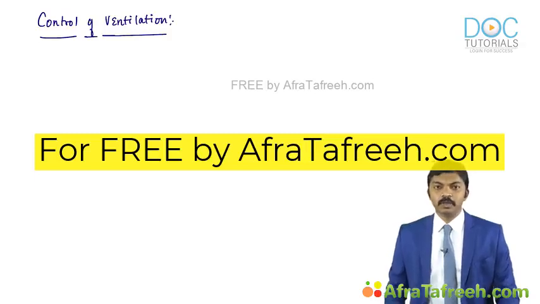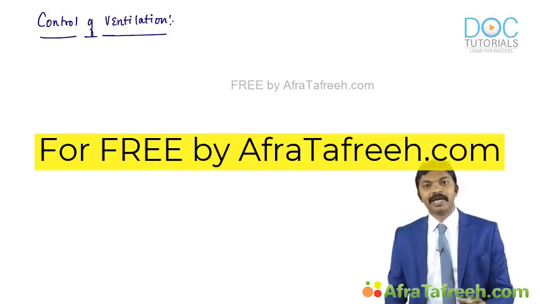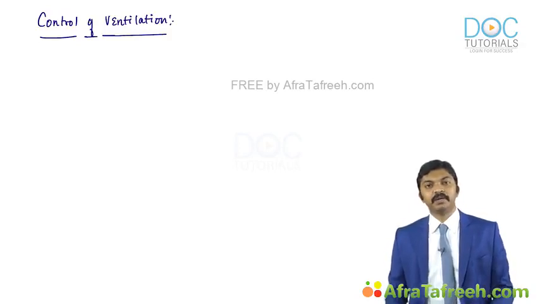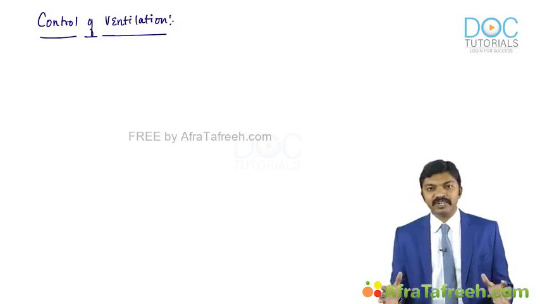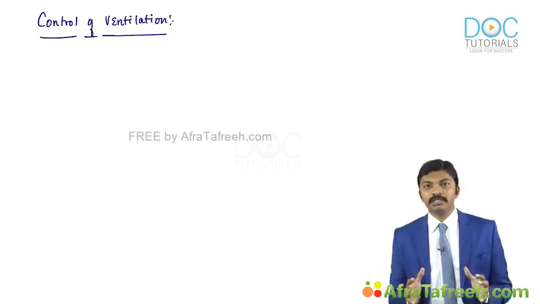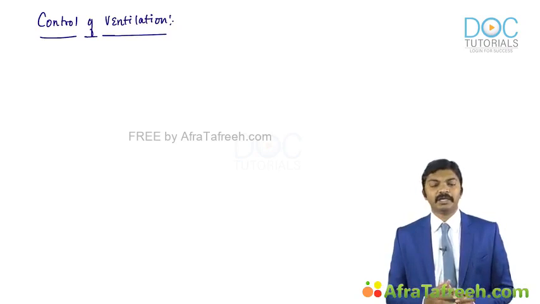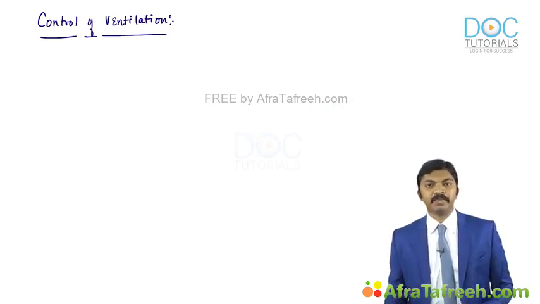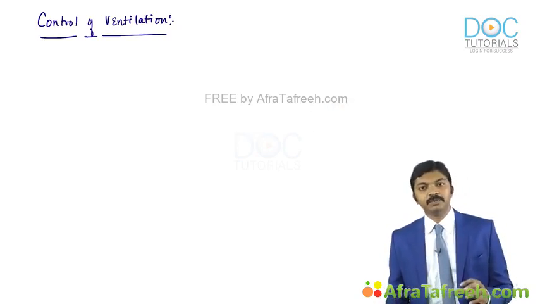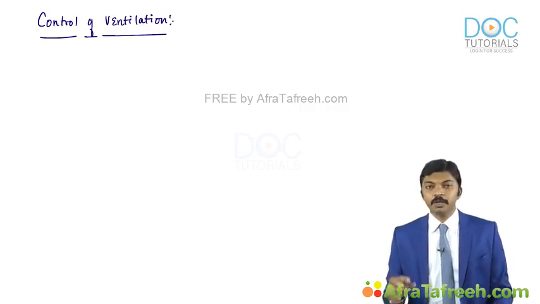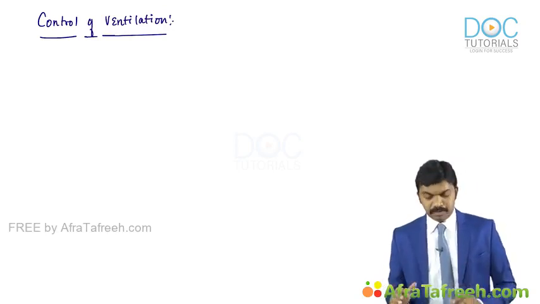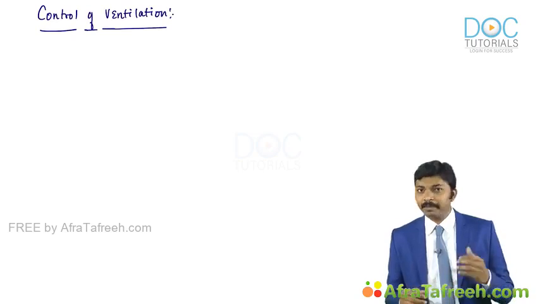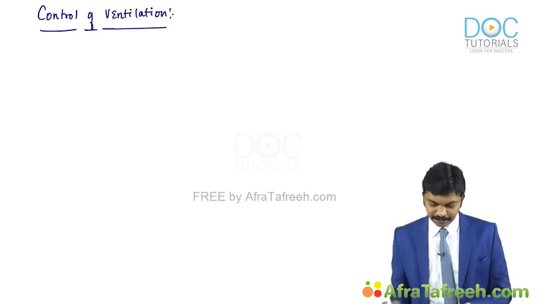Doctors, let us move on to discuss the control mechanisms of ventilation. Respiratory events are being controlled by two different sets of mechanism. One is chemical regulation and the second one is neural regulation. Chemical regulation happens with chemoreceptors. Neural regulation happens with neurons that are located essentially in the medulla oblongata. With this brief introduction, let us take up chemical regulation of respiration first.